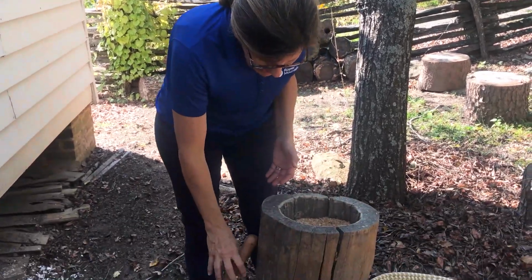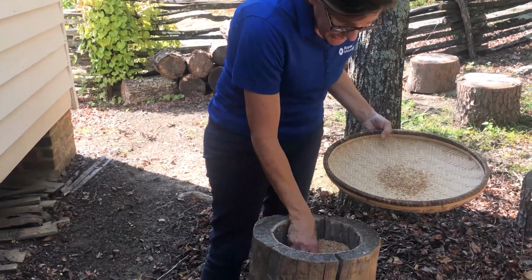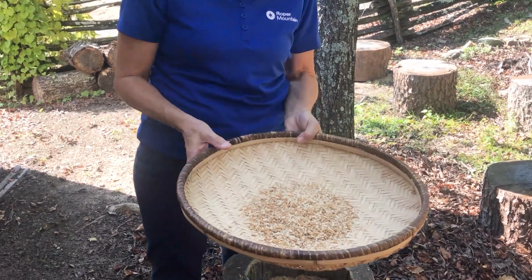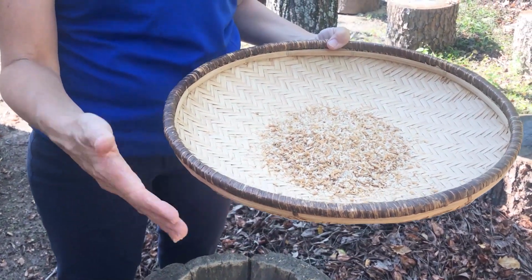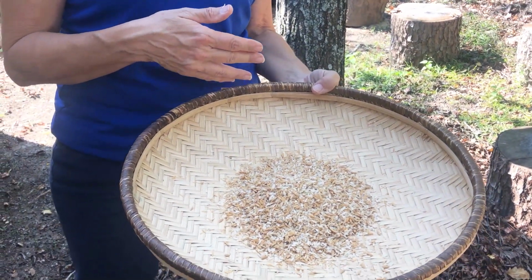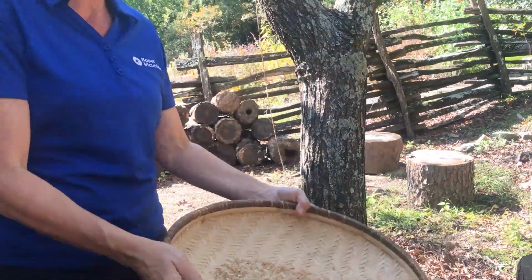We want to be able to separate the two different parts. And so we don't want to be eating the shells, which is the chaff. We want to save the rice. And so we take the rice and the chaff out of the mortar here and put it in one of these baskets. This is called a winnowing basket. And you notice that this basket is very shallow. It's not very deep at all. And it's very wide, and that's what you want. And so what I'm going to do is toss this in the air a little bit, and we have a little bit of breeze that's just kicked up just perfect, and that is going to blow the chaff off of the rice. So let's see what happens here.